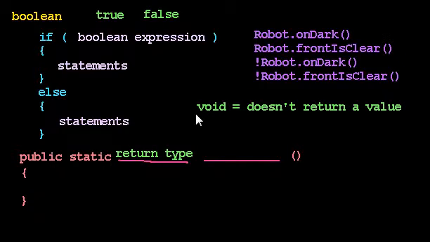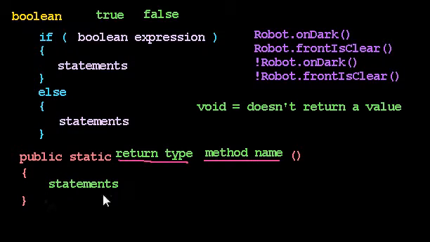I don't know why Java and the C programming language picked the word void to mean doesn't return a value. It's kind of a confusing and unnecessarily scary word. But all it means is doesn't return a value, so don't get too hung up on that word. So now we understand one of these magic words we write every time we define a method. Public static, we write the return type, and then we write the method name. You knew we had the method name. And we write a bunch of statements, and that part you knew too.